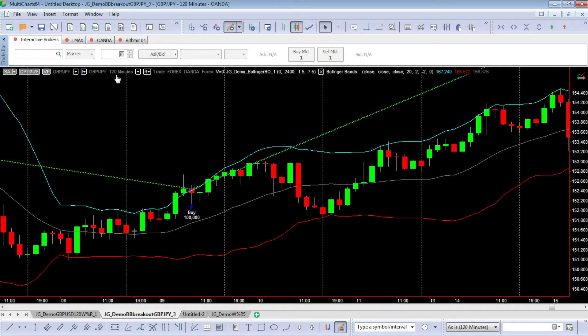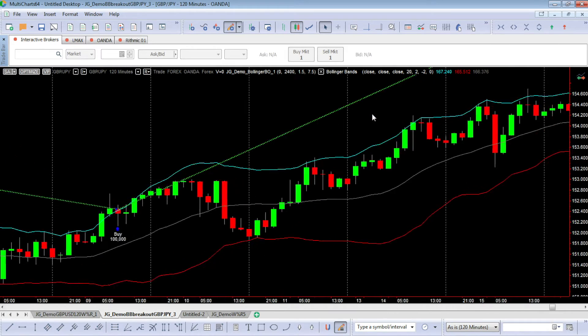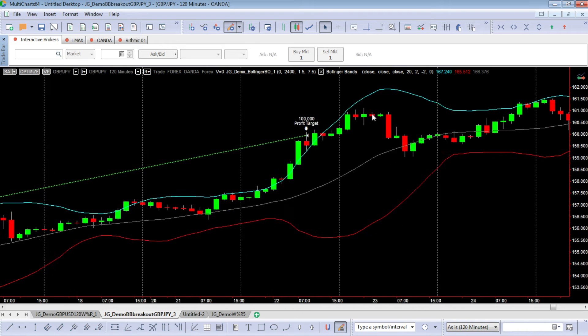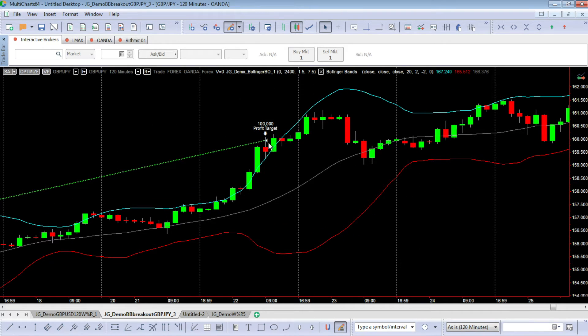We're looking at the two hour chart or 120 minute chart of pound yen with Bollinger Bands on the chart with standard settings of 20 and two standard deviations above and below the center line. Our entry for a long trade, which you can see here, is two closes above the upper Bollinger Band. On this bar, the close was above the upper band, and on the previous bar the close was also above the upper band. As soon as we see those two above the upper band, we go long on the open of the next bar. This was actually a large winning trade that hit our profit target of 750 pips.